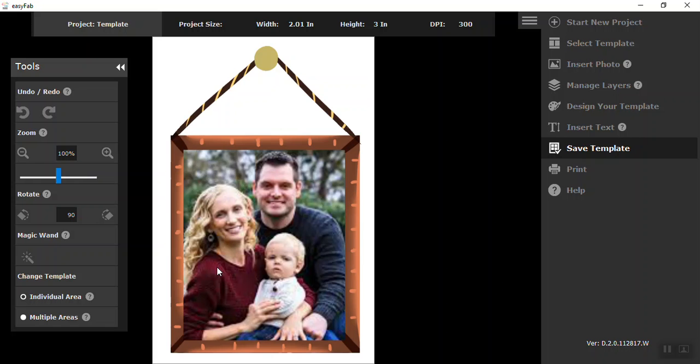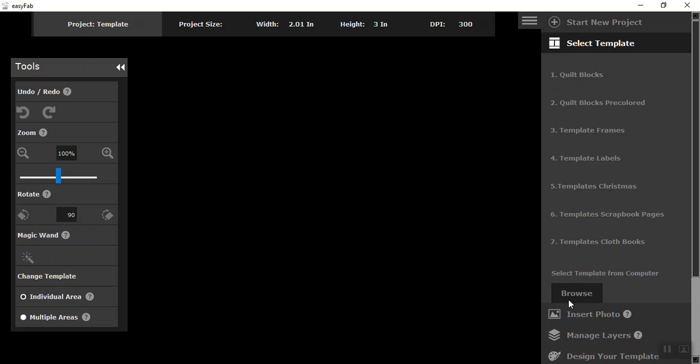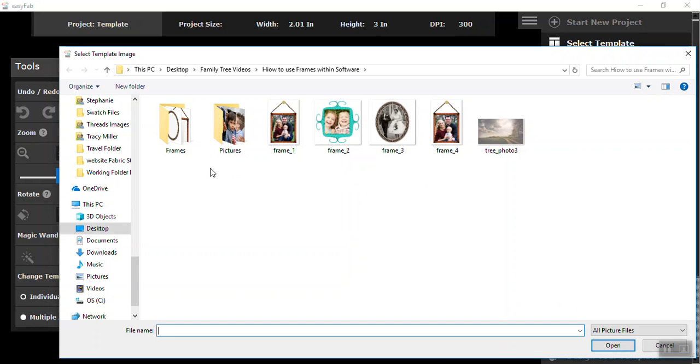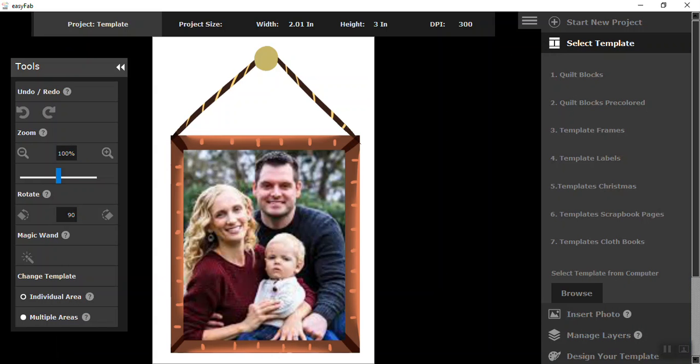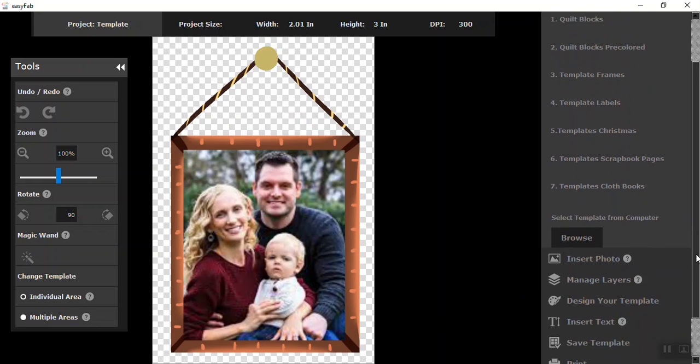All right, now what you have to do is bring it back into the program. So I'm going to start all over again. You're going to go to template, go to browse, find out where frame 4 is, and reopen it into the program. What's happened is all the layers are now solidified and pressed down. So now I can take my magic wand and start removing the white pixels. Now I resave this, and this takes a while.